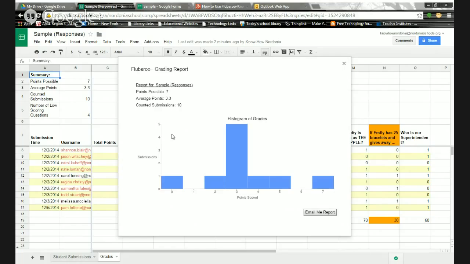If you want all your students to use the same link and take the same quiz, or if you want to divide it up by periods and just copy that form into period 1, period 2, and so on. So think about that before you decide how it's going to grade it.